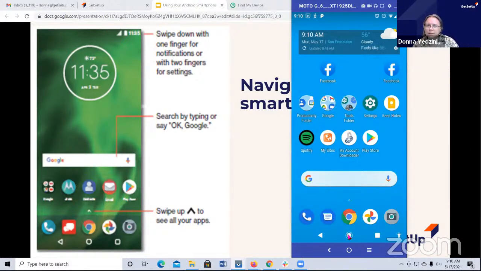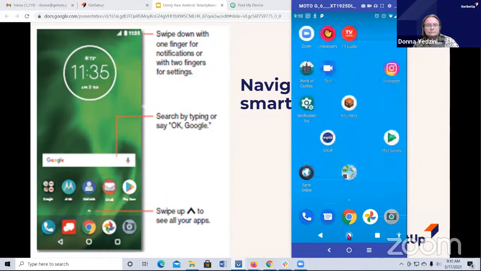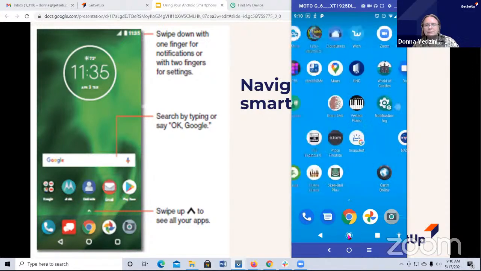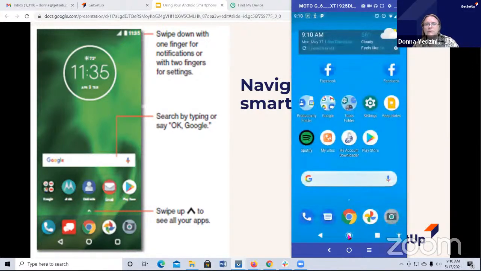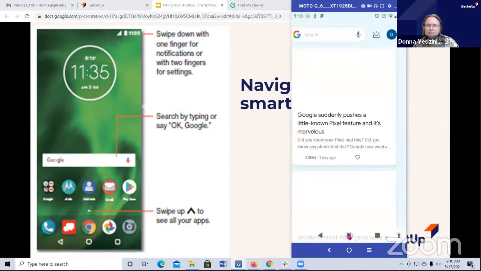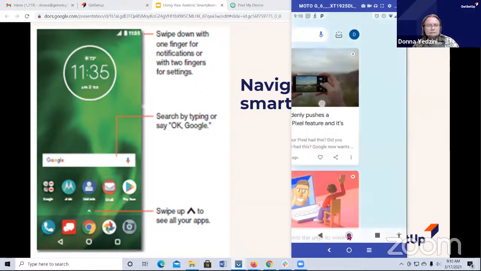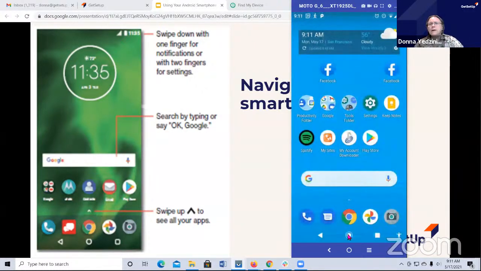We do have multiple pages on our phones. You just saw me swipe to the left of my phone. Excuse the mess of my phone, it's pretty messy. But I can scroll to other pages that I have on my phone. There's a left page. Some phones have a left page. Mine is some type of a newsfeed on the left side. Some models may not have a left page. It depends on your phone.